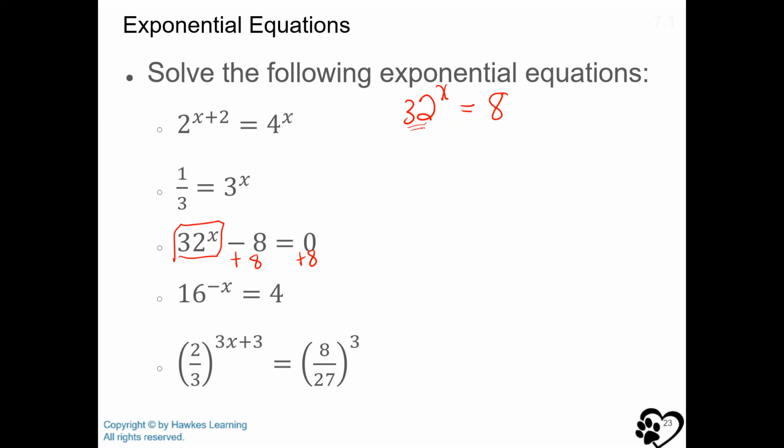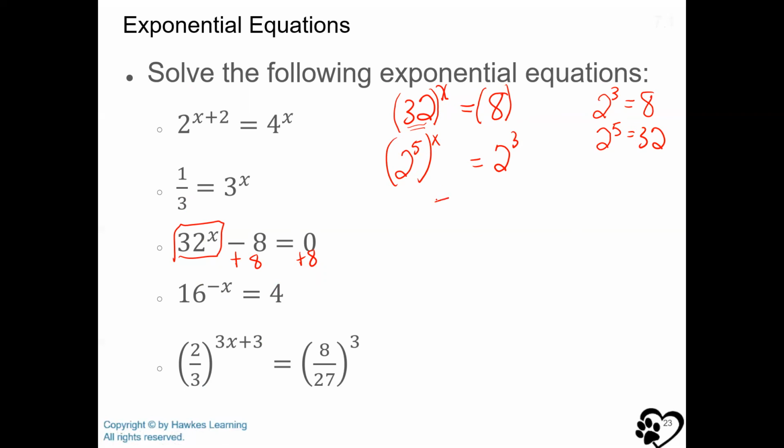What about 2's? Didn't we say earlier that 2 to the 3rd power is 8? And I know that 2 to the 5th power is 32. Remember when we listed those earlier? So that's what we're going to write. So this is going to be equal to 2 to the 3rd power. And 32 is equal to 2 to the 5th power. But then we're going to multiply that 5 times x.